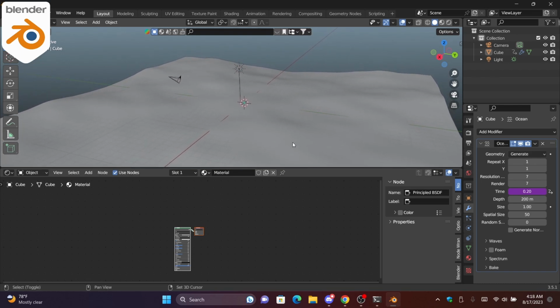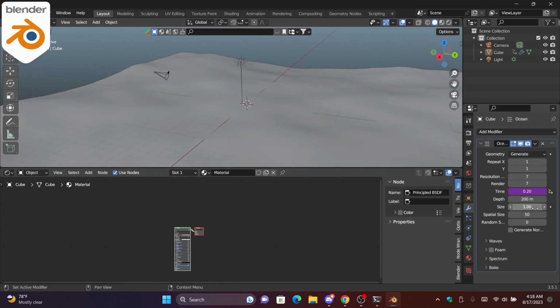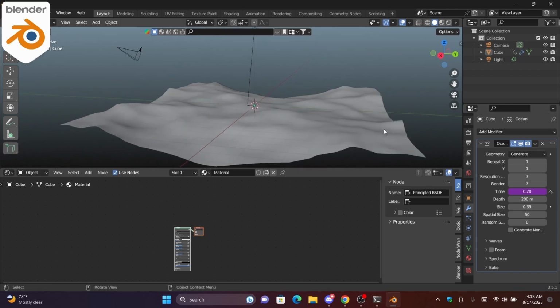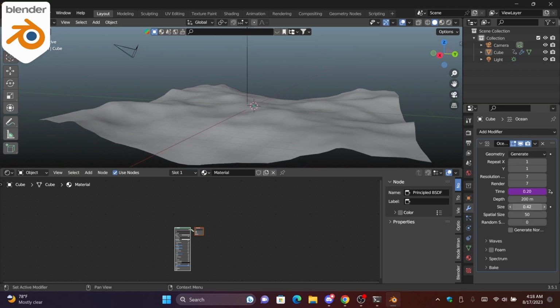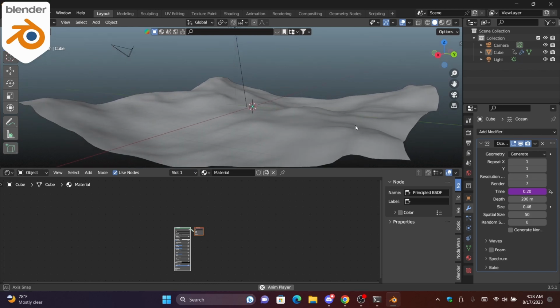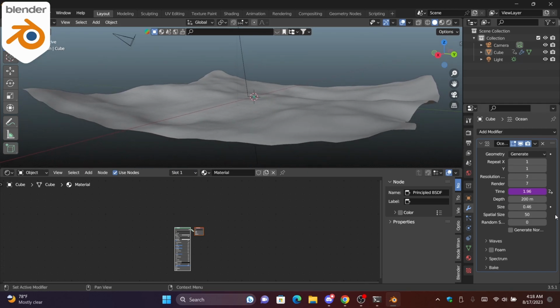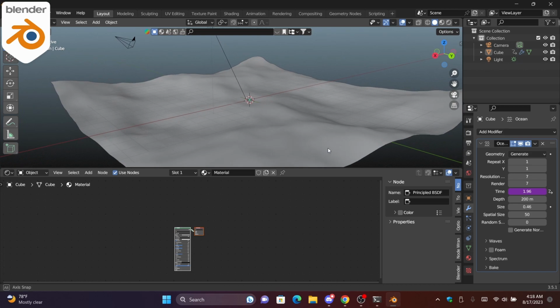And then, we will put the size a little bit down. What you have here is a spatial size. Basically, what this does is it controls the intensity of the waves.